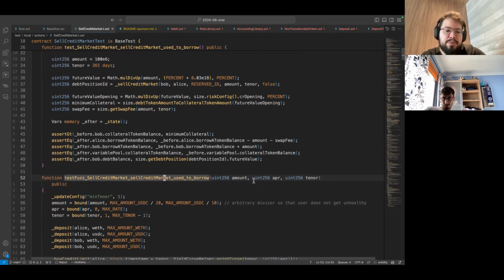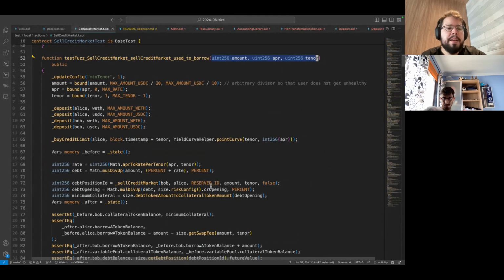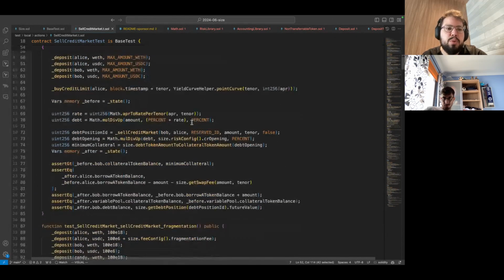But then also have fuzz tests, because then they can catch bugs. They maybe catch rounding errors. They maybe catch incorrect assumptions that you have. They maybe will show you some bugs that you are not expecting. So yeah, we always try to do both.